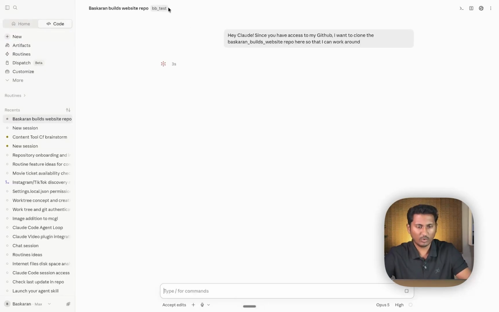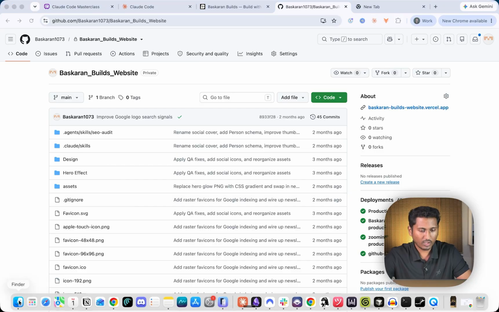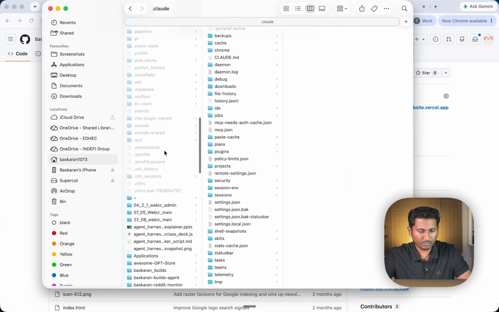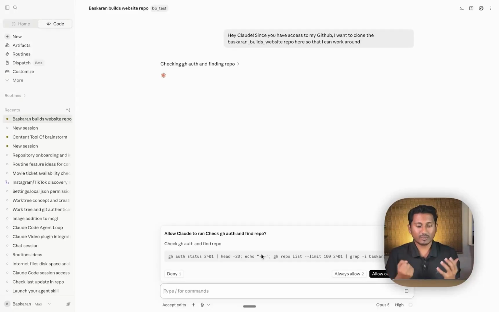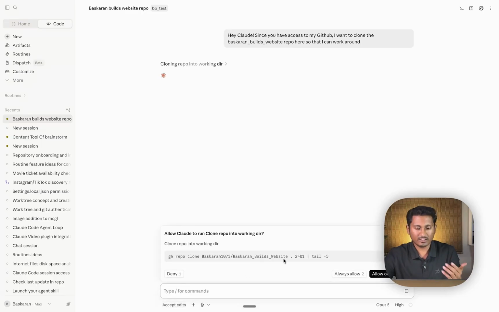It's going to clone. Right now, let me go back and show you what I'm talking about. Once I go to Bhaskaran 1073, we'll have this folder, which is BB test, and right now it's empty. I'm going to clone this and bring in the repo, so you should be able to see that. So I told you, right? This is kind of an action, giving permissions. It's asking me whether I should allow this, always allow, and you can see that I accepted it so that I can understand what kind of things it's asking me to do. I'm going to gh repo clone.